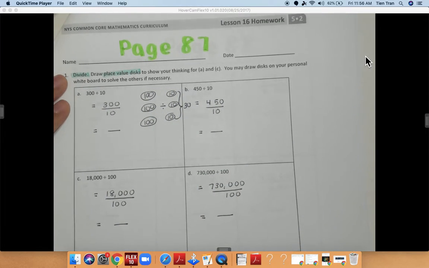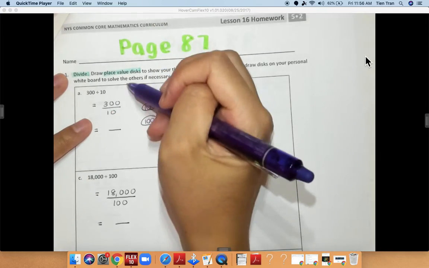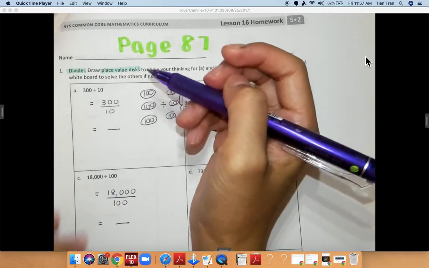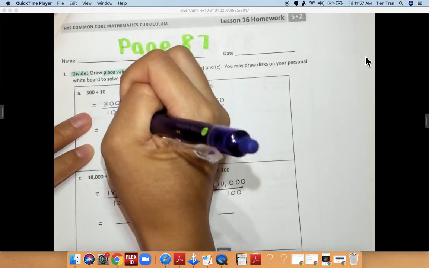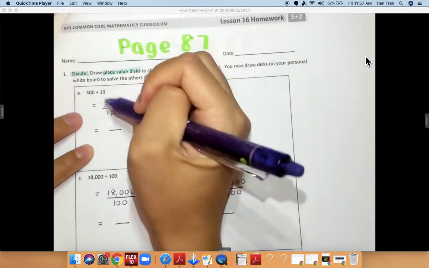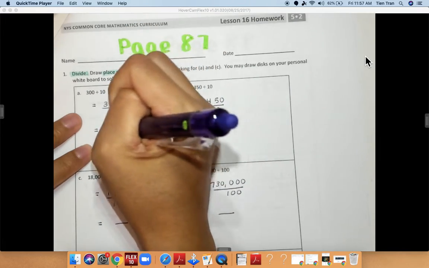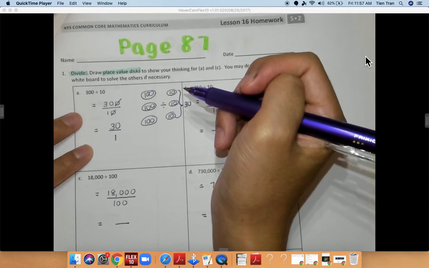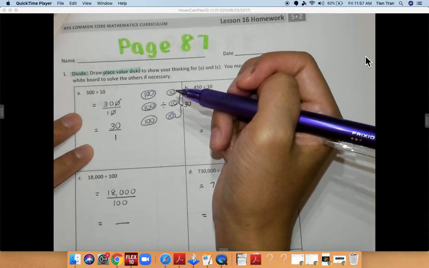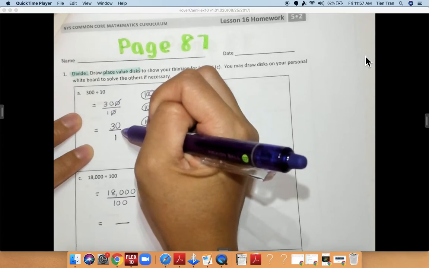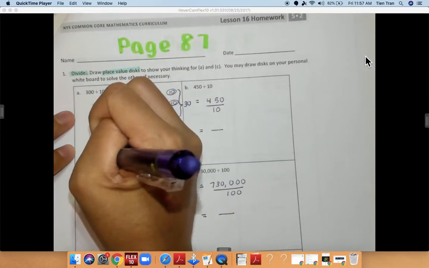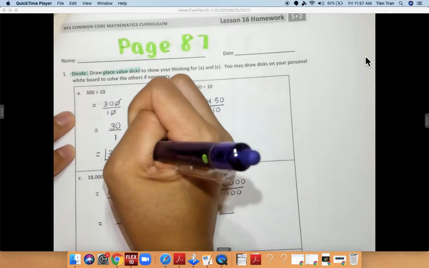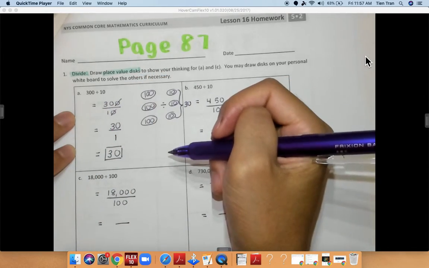Now, if I were to solve for the equation, I can set it up like this. If I have zeros in my equation, I can cross them off. What I do to the bottom, I can do to the top. So now we have 30 divided by 1. Remember, this bar right here is a division bar, so you're dividing every single time you see it. Any number divided by itself is going to equal itself. So your final answer is 30 for problem A.